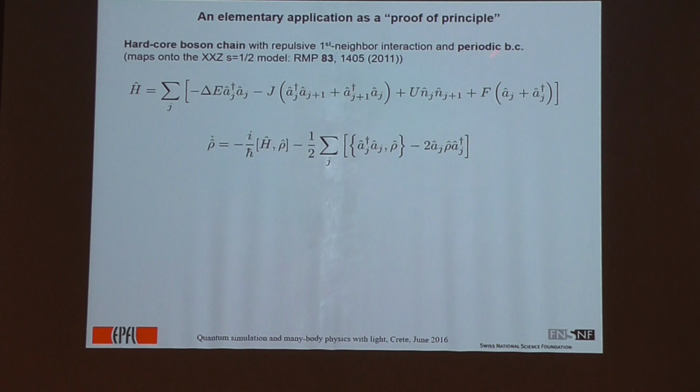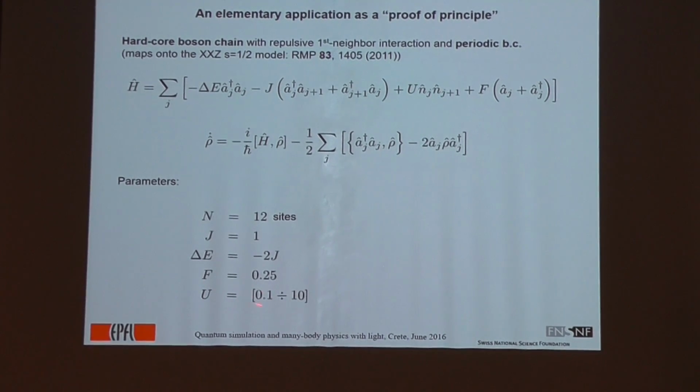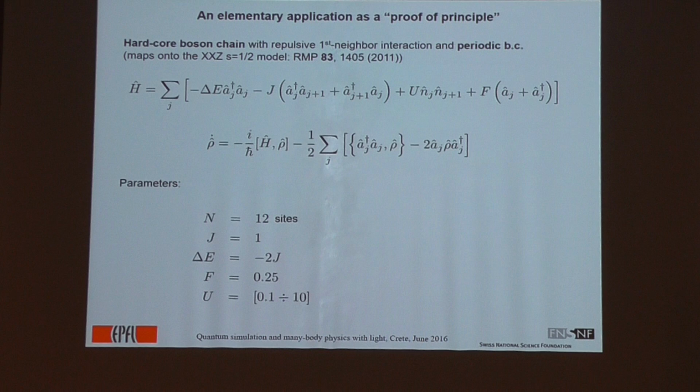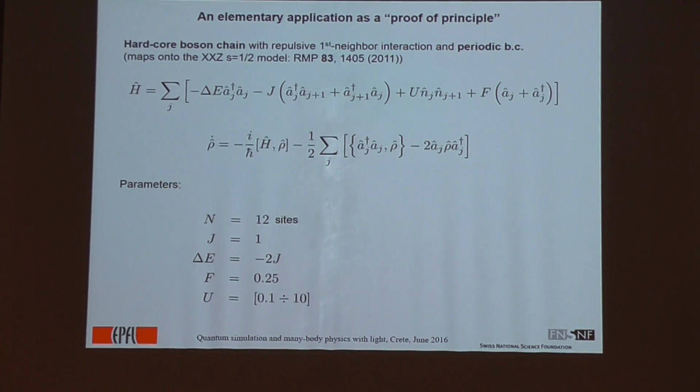The Hamiltonian is this, with drive and dissipation. And dissipation is given by the usual equation. There is this next neighbor interaction, which is the non-trivial part. I will be solving the system with 12 sites. It's small because everything here is under development. 12 sites is just about what you can solve on a PC with a density matrix. Of course, you can solve it with quantum jumps very easily, and I will show comparisons. And these are the parameters. I will vary the U around the value of J to demonstrate some well-expected physics.